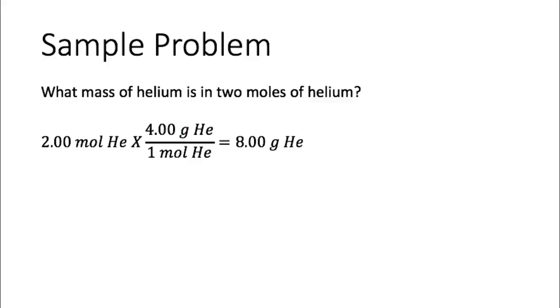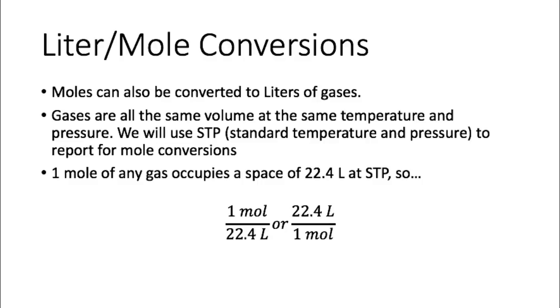The final conversion with mole is liters, or volumes. Moles can be converted to liters of gas. Now this only works for gases. It does not work for liquids or for solids. Gases are all the same volume at the same temperature and pressure. We use STP, which stands for Standard Temperature and Pressure, to report for mole conversions. 1 mole of any gas occupies a space of 22.4 liters at STP, so I can express that as 1 mole over 22.4 liters, or 22.4 liters over 1 mole.